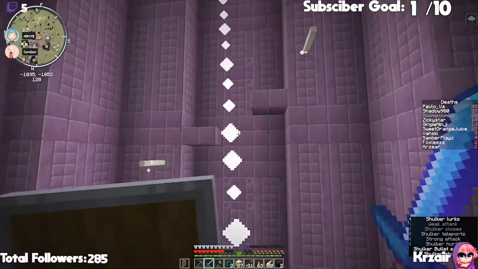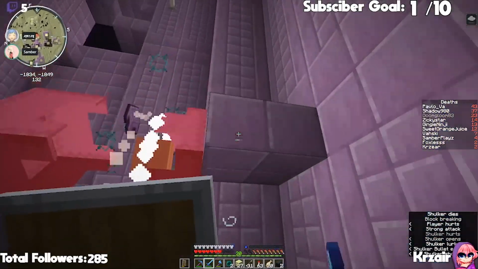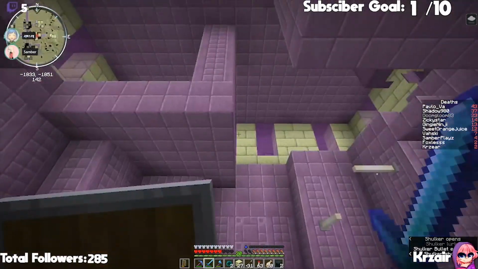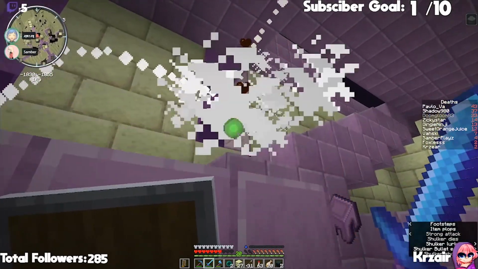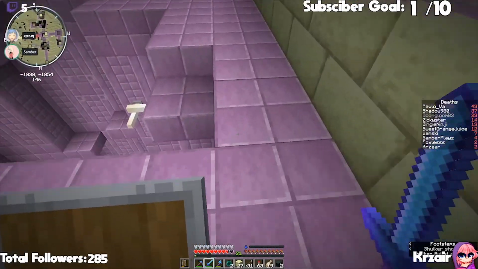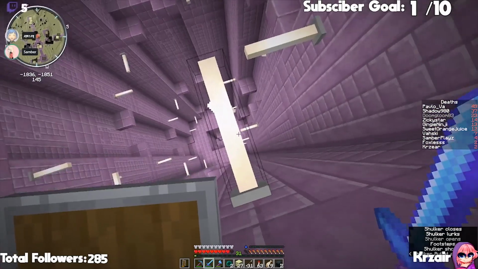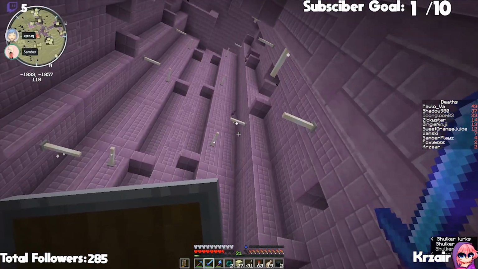Oh my god, would you little shit stop TPing away from me? Thank you, TXR. I like the thing where the shulkers can duplicate themselves now, but it gets a bit annoying in rooms like this where there's like a million of them. I don't understand why they added that, but I guess you can make infinite shulker boxes.